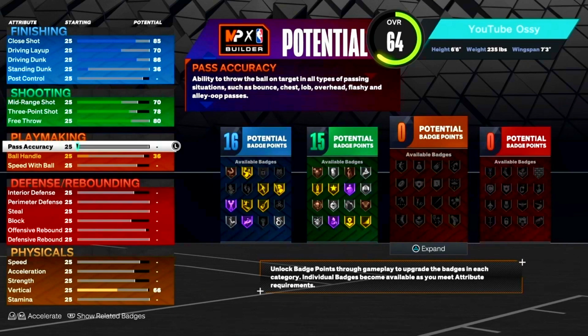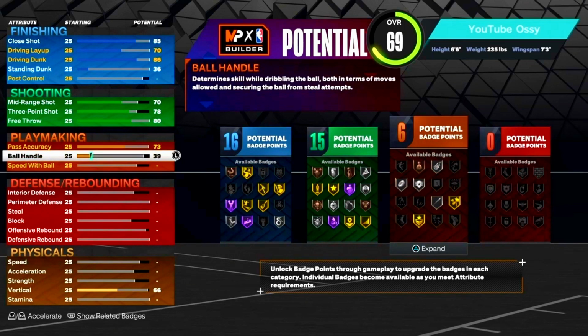For the playmaking, inside out, for the pass accuracy, it's gonna be at a 73, so just put it up to a 73, like so. And next, for the ball handle, we're gonna have an 85 ball handle. So yes, we can do a lot of dribble moves.